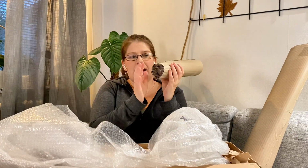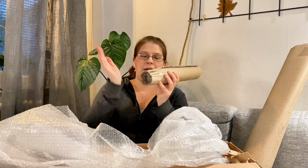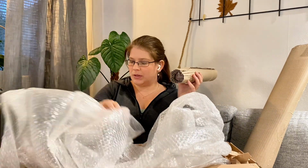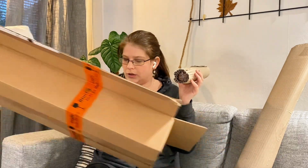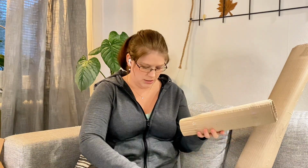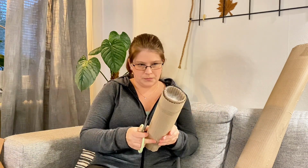So usually they pack the plants in this type of paper, but leave it quite open here and there, and only a heat pack in the bottom. But now when they wrap it in bubble wraps as well, that's a really good improvement. So I'm thinking we should start with the small one actually. This is not the Ethereum, this is something else.